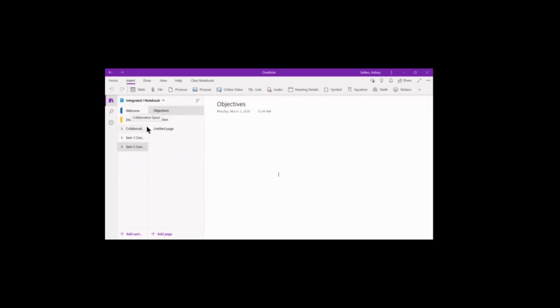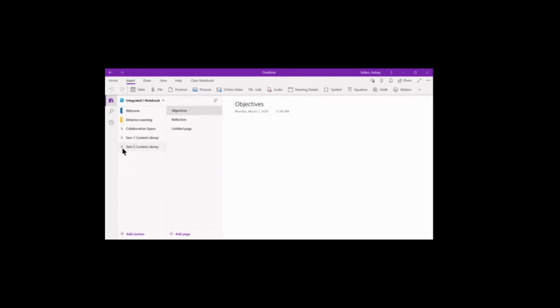I'll build the units before we get there, and it is very time consuming, but once it's done, it's there for the next year. I've separated mine into semester 1 and semester 2, and to create these, if you go to add a section, you just right click and do a new section group. That's where you can expand and collapse the groups so that you don't have this big long list of everything.